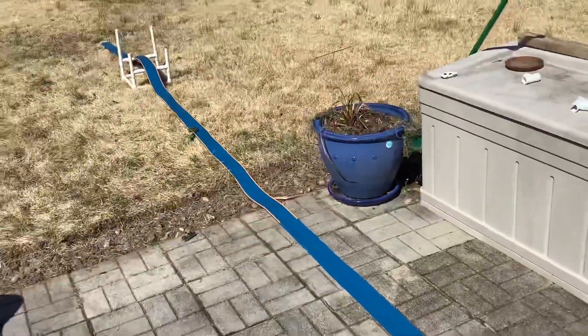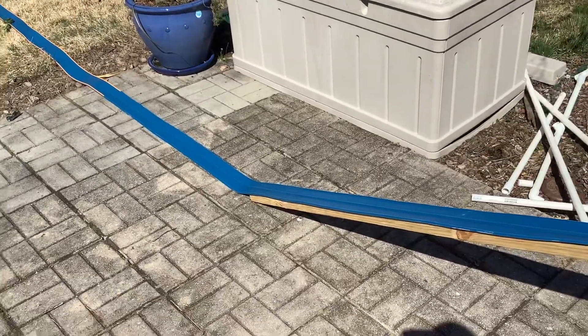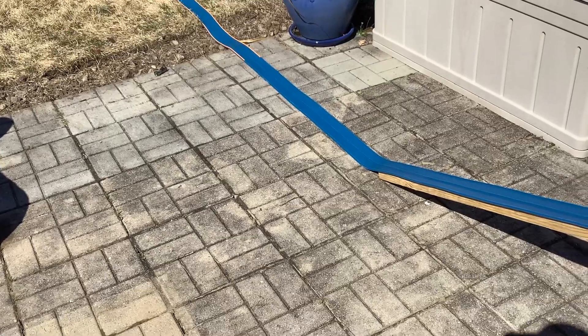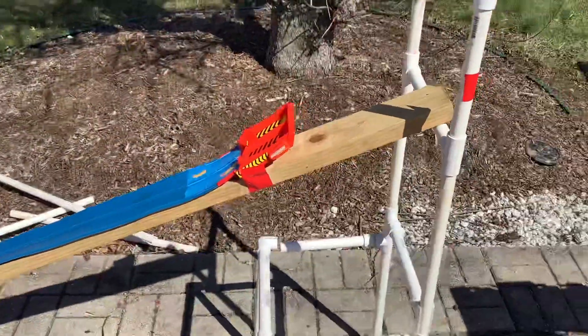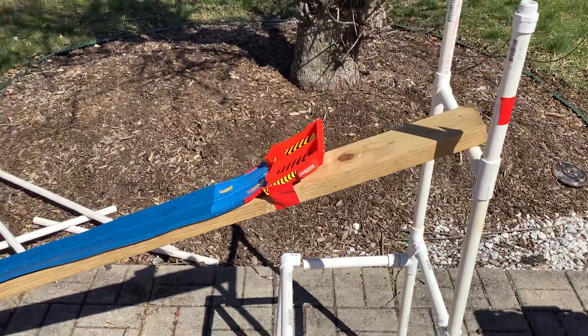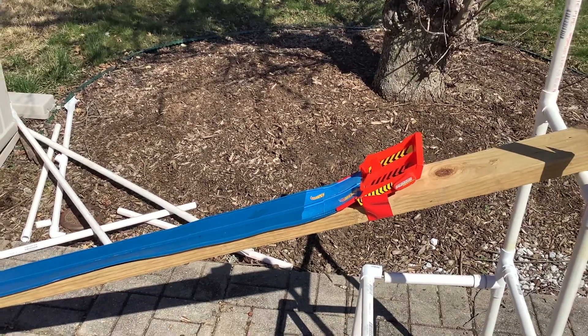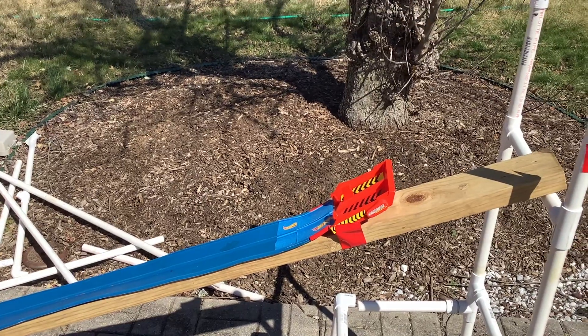The birds get loud every time I make a video! Let me know if you guys are interested in a Hummer race — if so, I can dig the rest of them out and have you guys pick, and we'll see if we can get something together in the next couple weeks. All right, take care guys, wash your hands, stay safe, and watch lots of Hot Wheels videos!